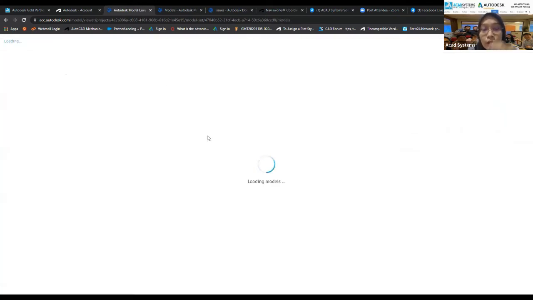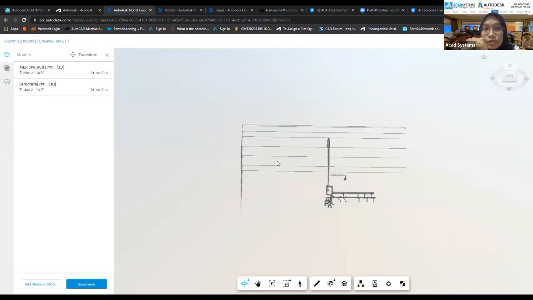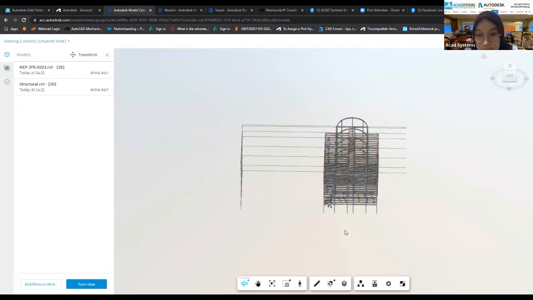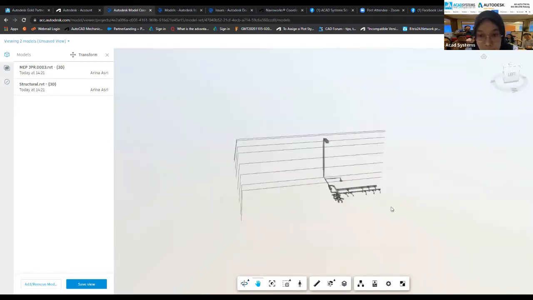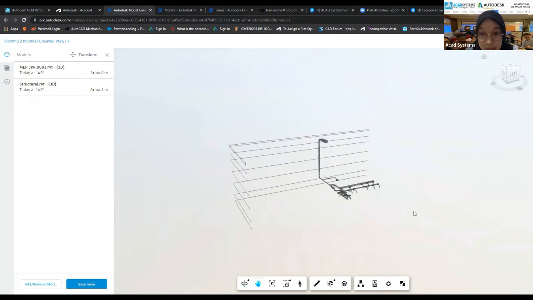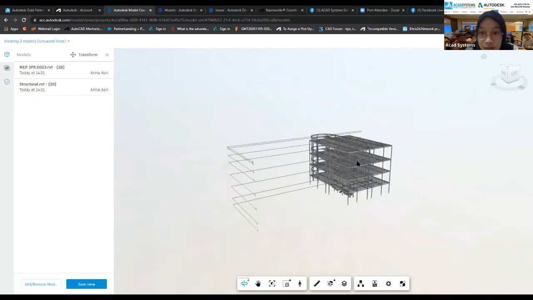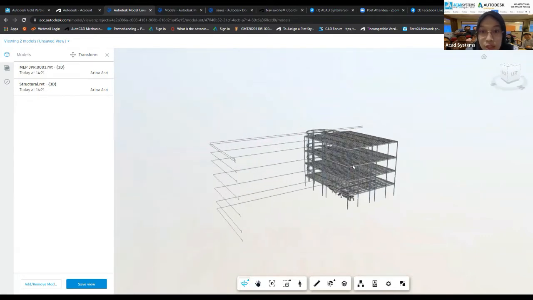When I click on view, the models will be loading over here. Later on, it will show you the combination of models between MEP and structure. If you see over here, this is our model. This is the HVAC, the mechanical model, along with the structure.